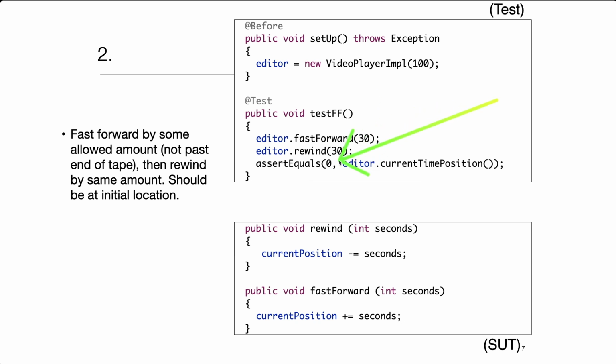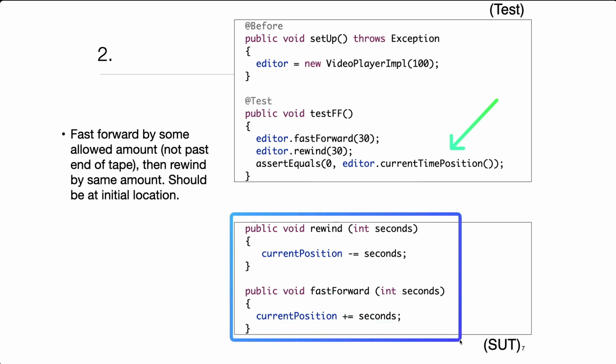I should be at 0. So in other words, I'm checking that my forward and backward motion is correct. Maybe I write that first, it fails, and then I put in the minimal logic you can see here, and then the test passes. So test failing first, then just enough to get the test to pass.